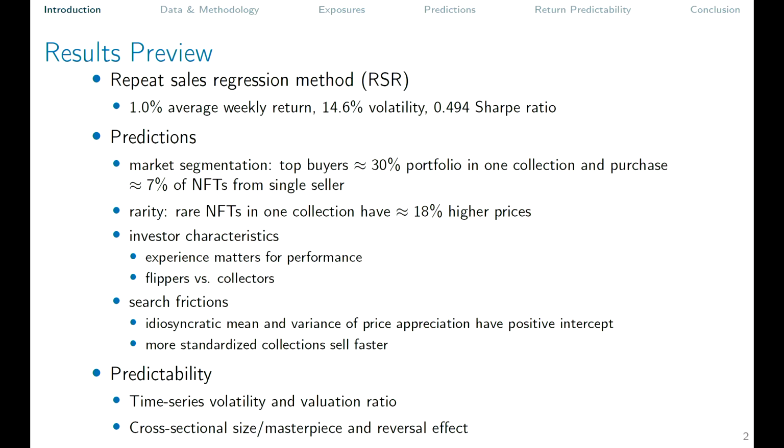All right, so first we're going to look at the repeat sale regression. What the repeat sale regression does is allow you to create an index not that dissimilar from the index one uses in real estate to understand the drivers of the real estate market, the Case-Shiller index being the most famous one. We can talk about the properties of it, what the return of it is, what the Sharpe ratio of it is, what the volatility of it is.